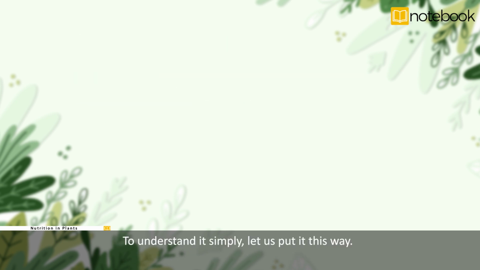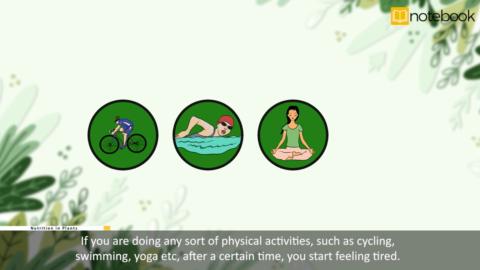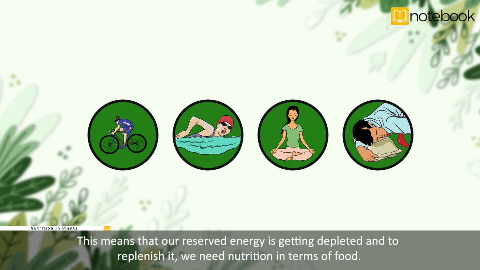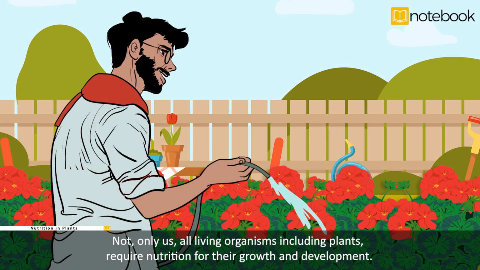To understand it simply, let us put it this way. If you're doing any sort of physical activities such as cycling, swimming, yoga, etc., after a certain time, you start feeling tired. Even when you're studying, you tend to feel tired after some time, since our brain is in constant activity. This means that our reserved energy is getting depleted, and to replenish it, we need nutrition in terms of food. Not only us, all living organisms, including plants, require nutrition for their growth and development.